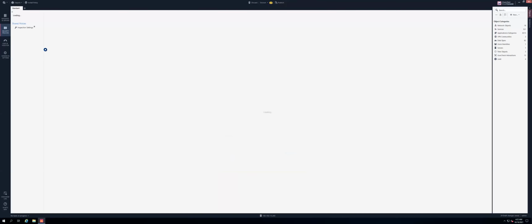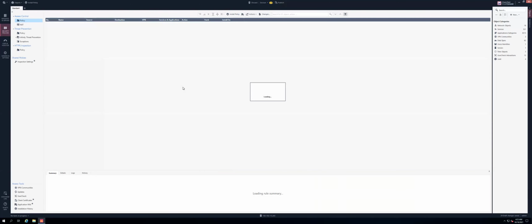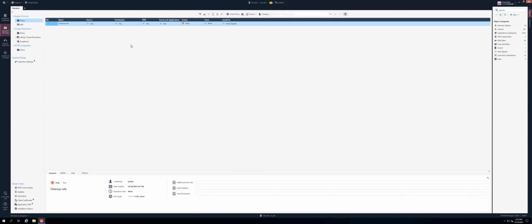So click on security policy here. As you already know, by default security policies block everything. But since this is a workshop environment, we're going to update the existing cleanup rule. So I'm going to say allow all, update the action to accept, and I'm going to enable the logging. In this particular task I'm not saying log, but in the next task I'm asking the user to enable the logging here. So you can do it now, or you can follow along in the next step if you choose to.